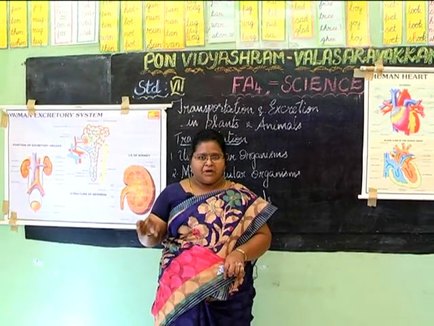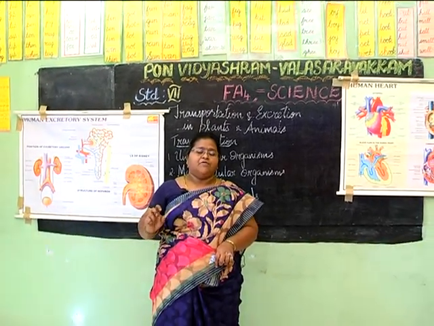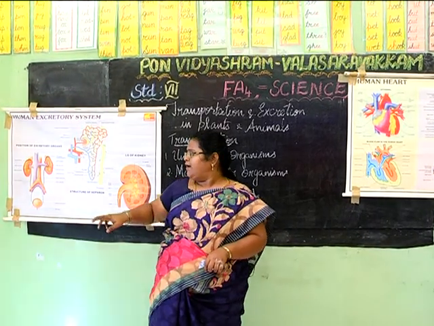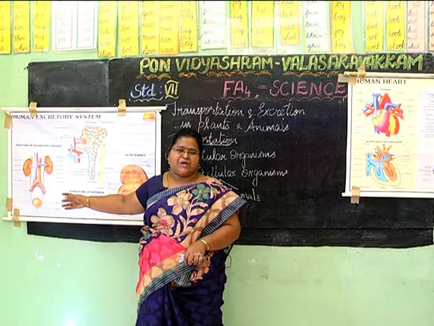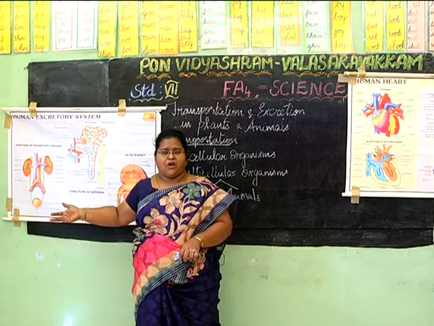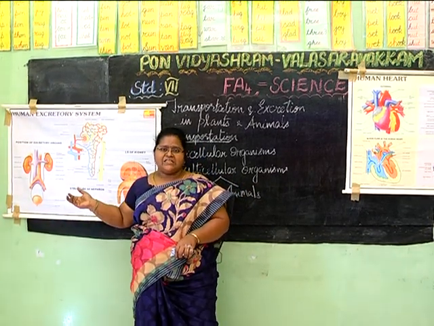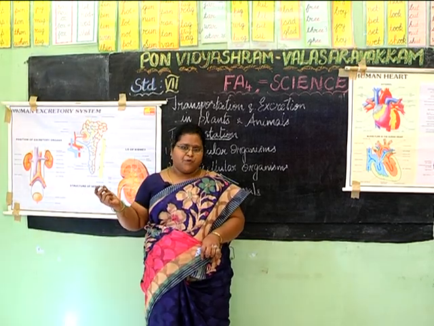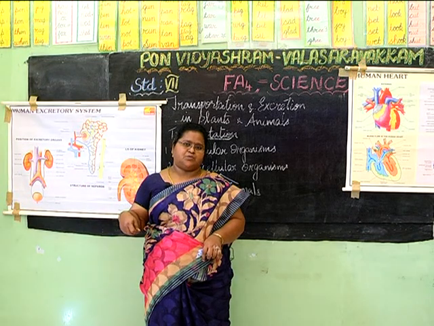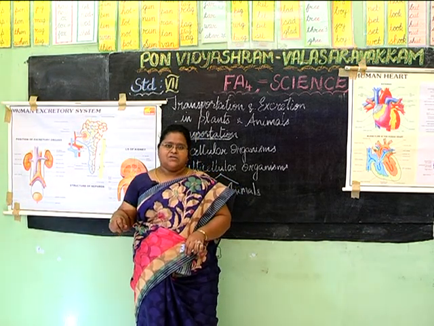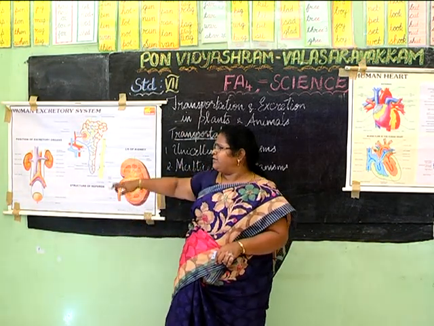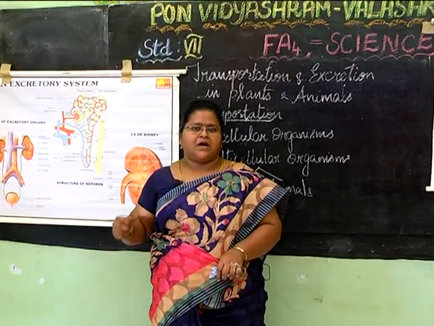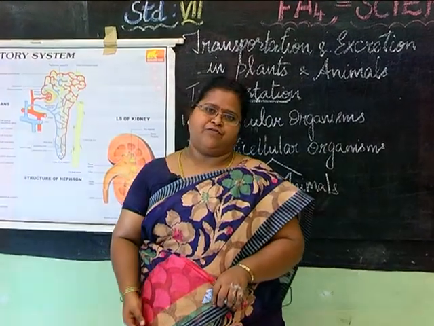So this is one of the main processes carried out for the purification of blood, in cases where the kidney is damaged either due to an infection or during any accident. So this dialyzing unit, called a dialyzer, plays a major role in the purification of blood, and the process is called dialysis. So when you talk about excretion, these are the main components here, and with this we are concluding the chapter for your FF questions.